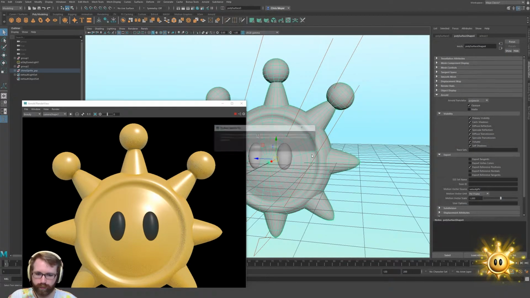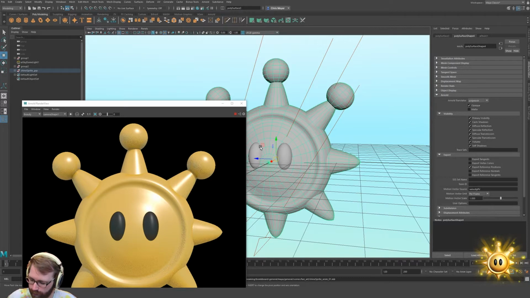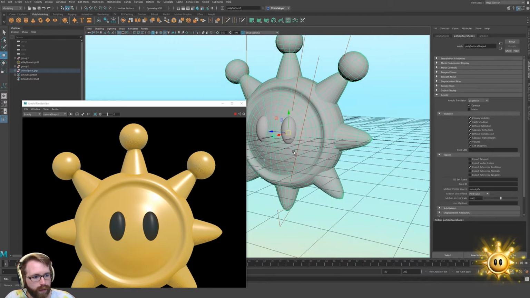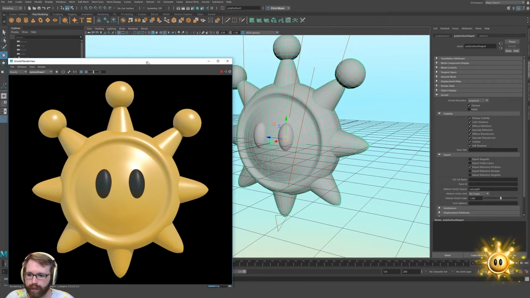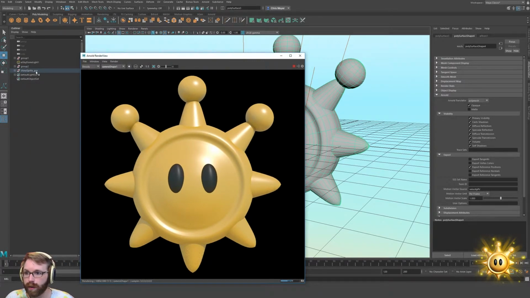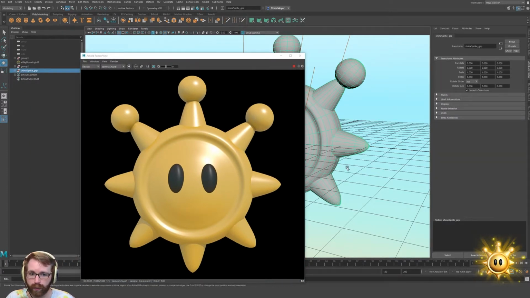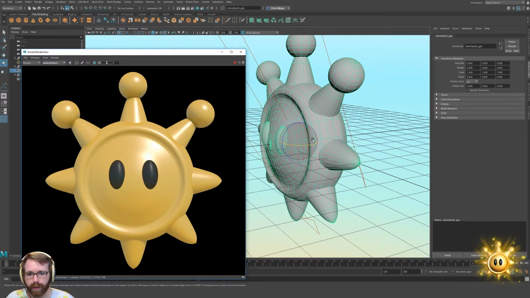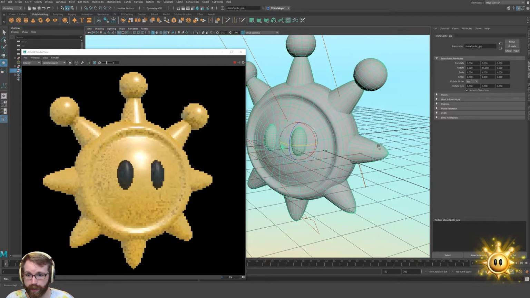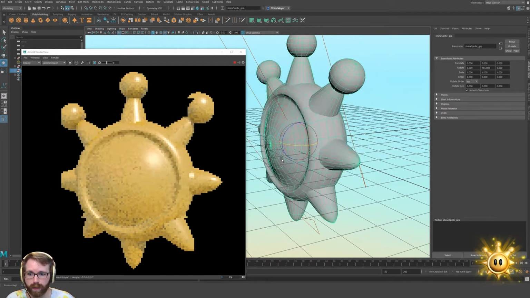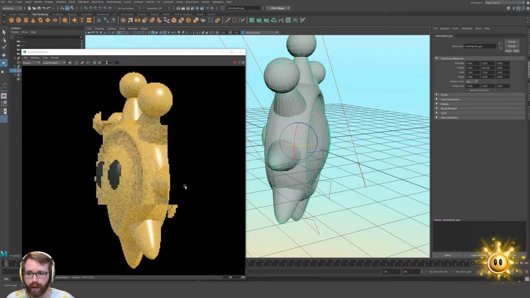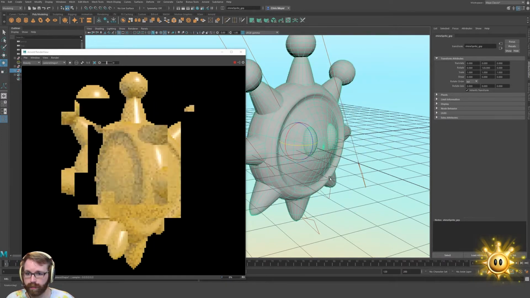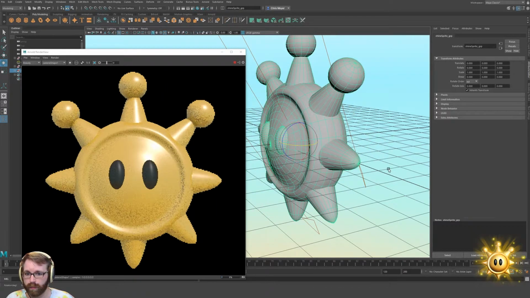Here we go. Let's see here. That's too bad. All right. So now that we have everything in a group, we can just rotate that group together. Let's just double check that that is the case. Everything moves as it should, I think. Yeah, I think we're good to go.